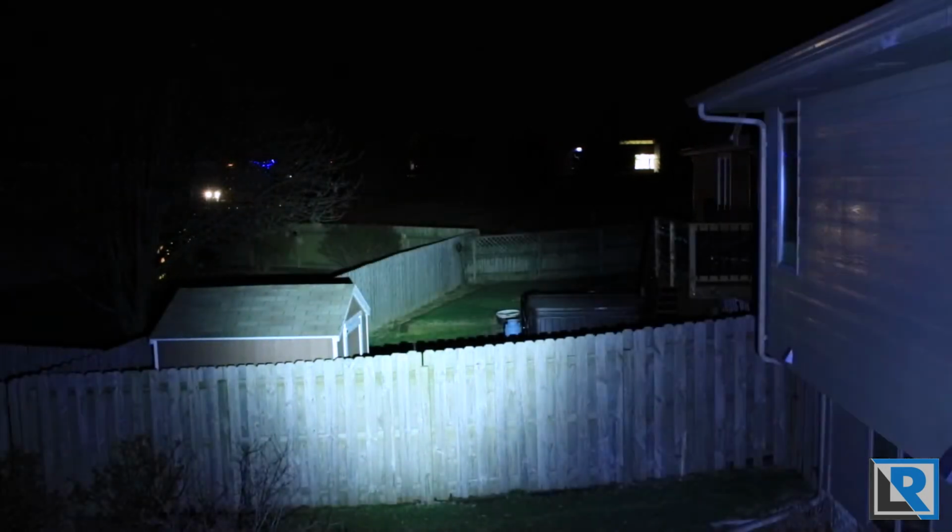And as we know, half a lumen doesn't show up on camera really well, but we'll pan down and try. I guess it shows up just a little bit. I'd say this is brighter than half a lumen based on my other lights. I'd say this is more like a lumen or two. And then I'm just going to ramp it up here, and we'll start to see what it looks like. It's a pretty smooth ramp.